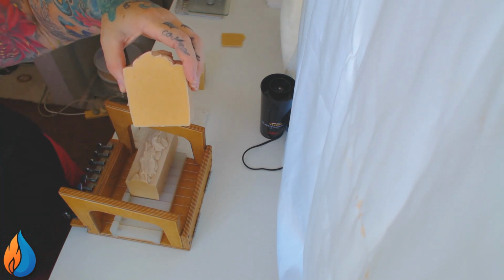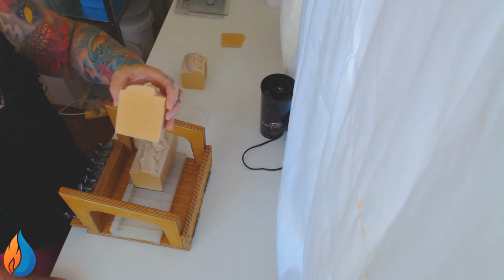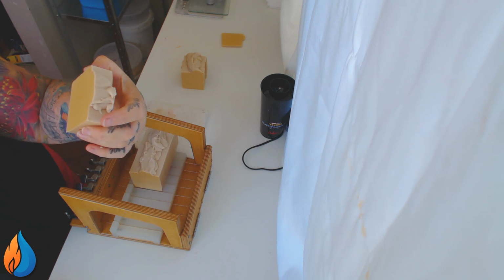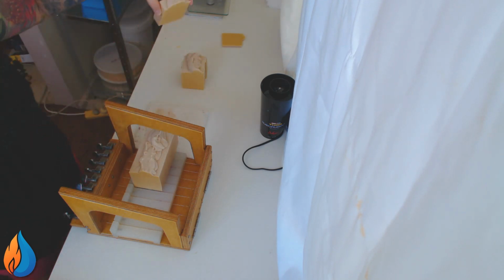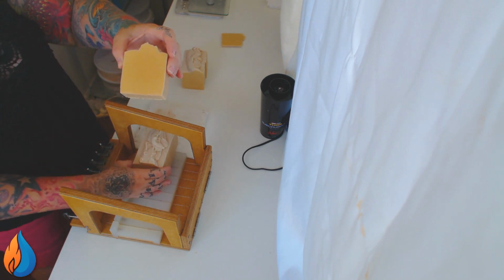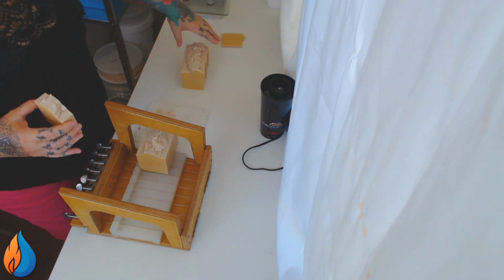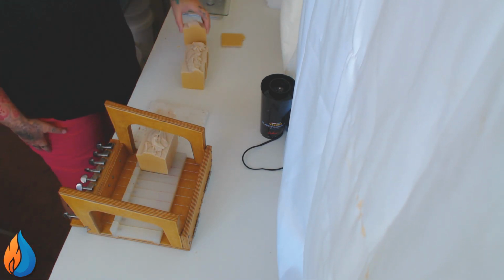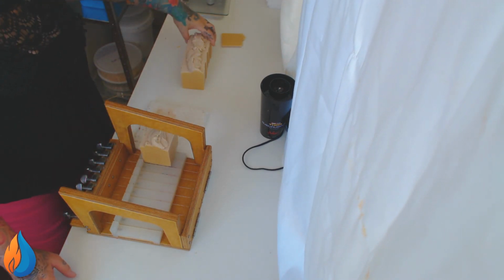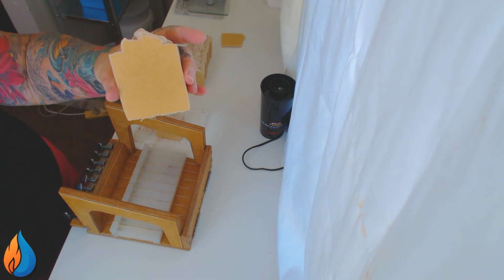I actually really like it. It looks like it's got, what's that stuff called? Oatmeal. Looks like it's got oatmeal in it. But you can definitely see the difference between the outside and the inside. Oh, baby! Yeah, no burn holes. It's all good. Didn't overheat. I was a bit worried it might overheat, having so much milk powder in it.